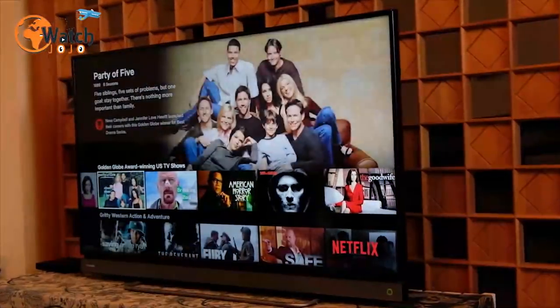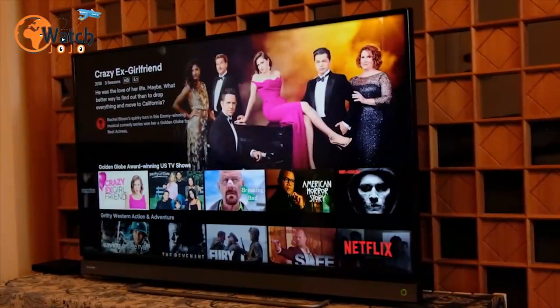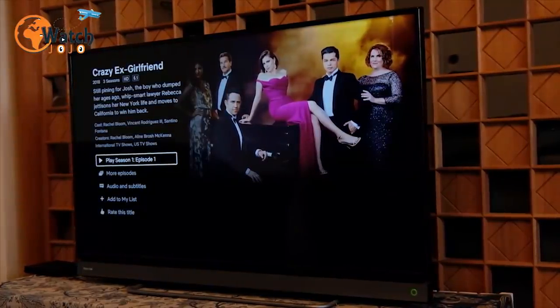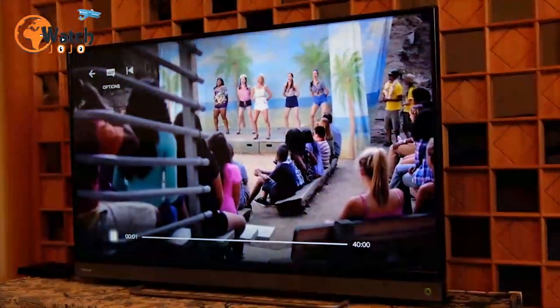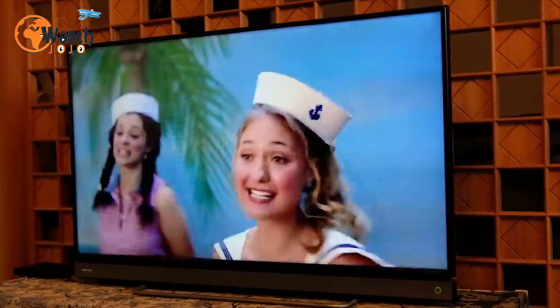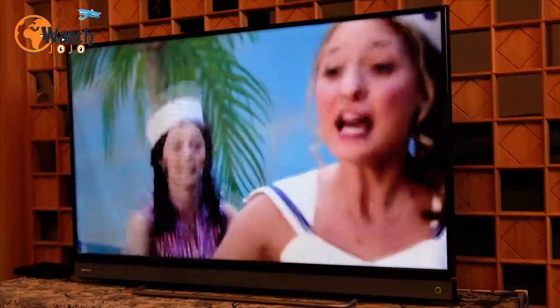18. Get your favorite content from home on your hotel TV. If you know you're going to get a bit of downtime and have some shows to catch up on, just take an HDMI cable and a laptop pre-downloaded with your favorite box sets and movies. That way you may be able to connect your device to the hotel room's TV and watch to your heart's content on a bigger screen.